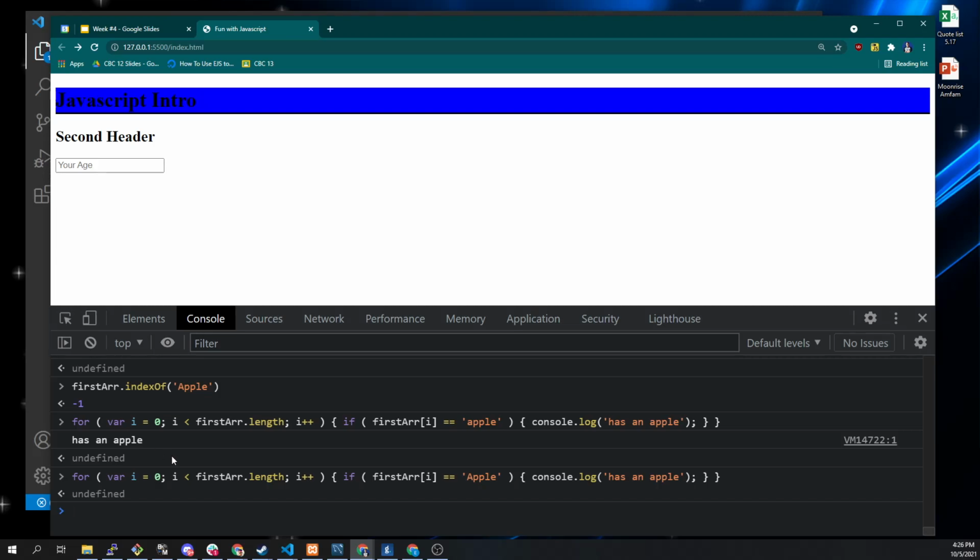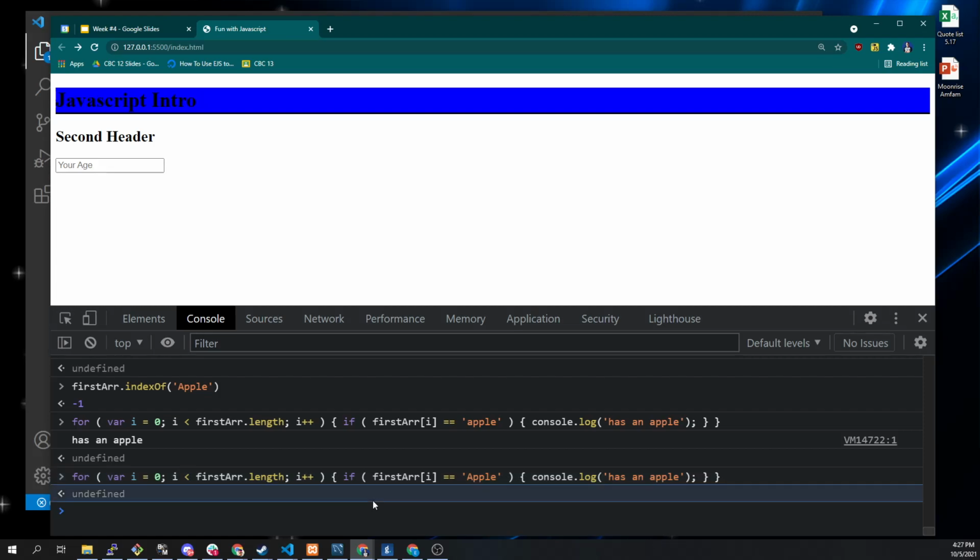The reason that you would choose to do indexOf instead of doing this loop is that indexOf is faster, right? You can imagine we have an array with 1,000,000 elements in here. Looping through each individual element and comparing a value is less efficient than letting the JavaScript engine do that search for us, right?